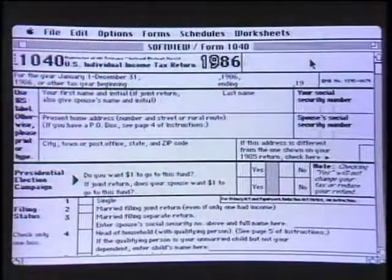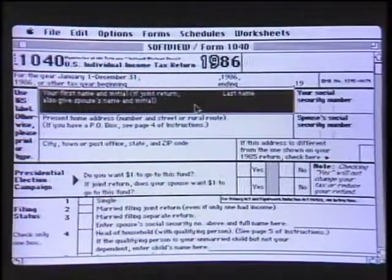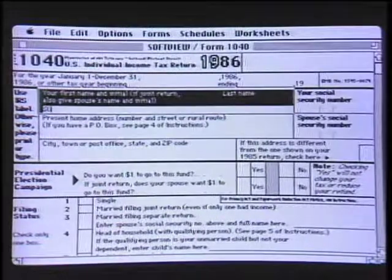Okay. Susan, show us a little bit about Macintosh. This is quite different from the program we just saw before, and show us how. Yes, it is. Now, as you see the forms displayed on the screen, this is the familiar 1040. To enter in, you just point and click and type. Every time I hit return, I'll move to the next field. As I start to type this number, it's automatically formatted like a Social Security, and Macintosh understands the different fields.